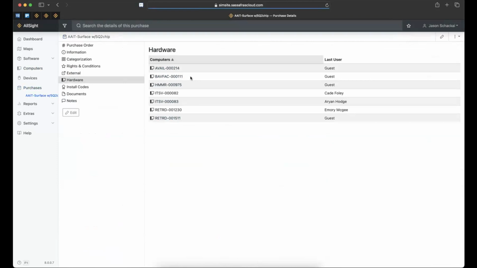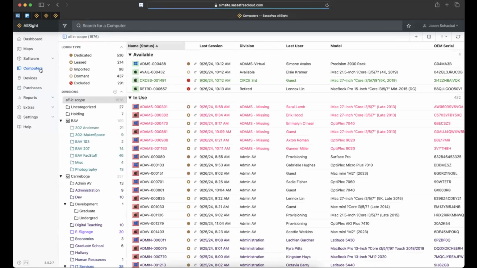I won't go any deeper into purchases here. There's some more information that is available in documentation, but that's the beginning of the hardware lifecycle, right? You've purchased some computers. Maybe you haven't even received them, but you've gotten an asset report, a spreadsheet with some serial numbers and other information. And that takes me to the next subject here, which is importing computer records.